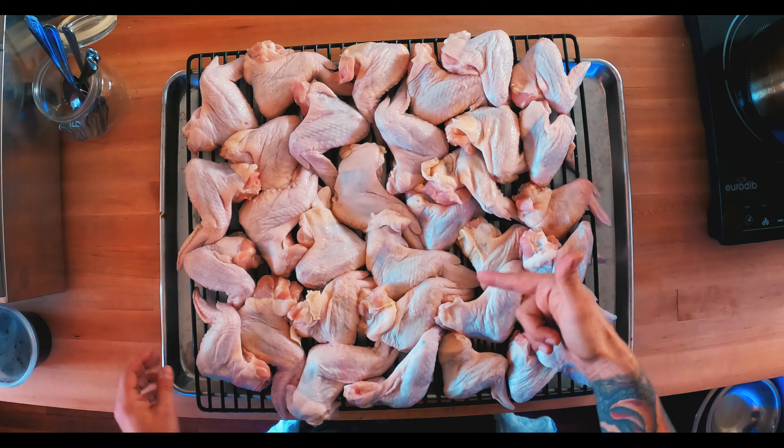For my chicken wing, I go with a jumbo party wing. The sizes are very consistent and I just find that these whole wings hold up a little better — they stay a little juicier. Let's talk seasoning: about two cups of kosher salt, a half cup of pepper, a quarter cup of garlic, a quarter cup of granulated onion, a quarter cup of sugar, and very light cinnamon. I'm going to mix this up really good.